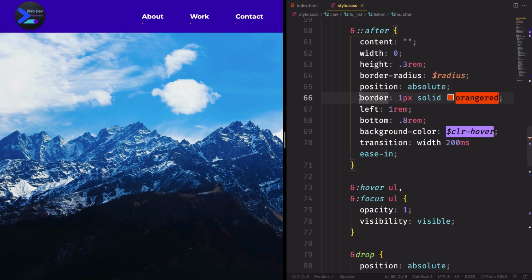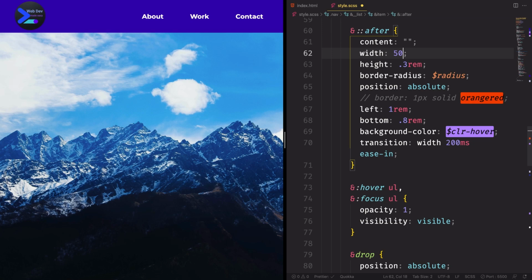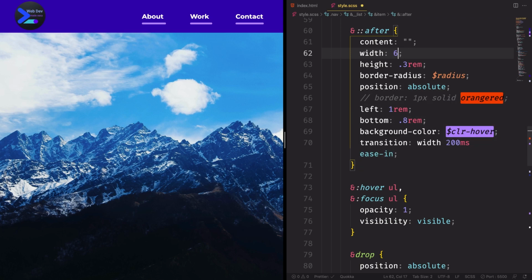You can see now. I'm going to change the width and show you what's going to happen. If I change this width to, for example, let's say 50%, we have half of this. Let's change to 69%, and yeah. Is that crystal clear? Looks like you got the idea. So now let's create a hover that's going to do that for us.